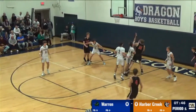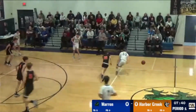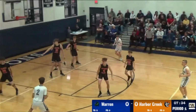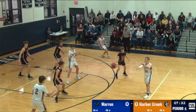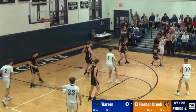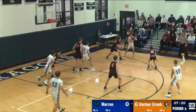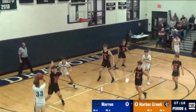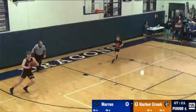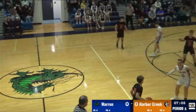Inside to Wilson. Wilson can't get the shot away cleanly. Hoffman will bring it up the floor for Warren. Loses the handle a little bit, gets it over to Burdine and up top to Nyquist. Hoffman with it in the corner. Nyquist swings to Barnes. Skip pass over to Barnes. Huskies on him quickly. Hoffman going to take the 3. Rattles in but comes out. And Wilson comes down with the rebound. Again, Wilson, a kid with good size underneath. I expect him to have a big game on the boards.